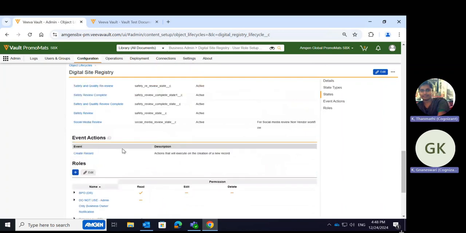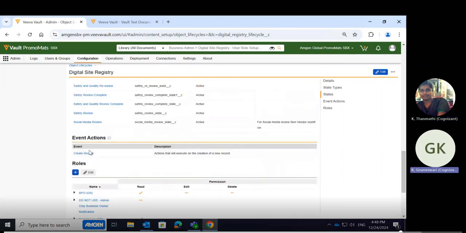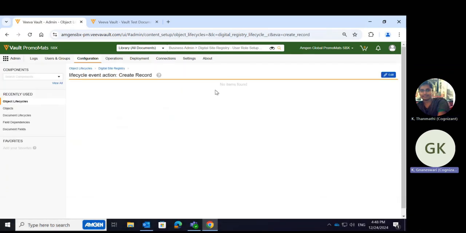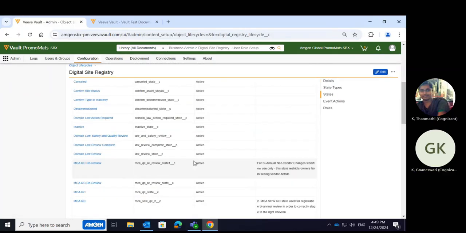Similarly, event action create record. Here we don't have any rules defined, but if we get some requirement to execute an action during creation of a record, then we can edit and add the action, whatever is requested by business.